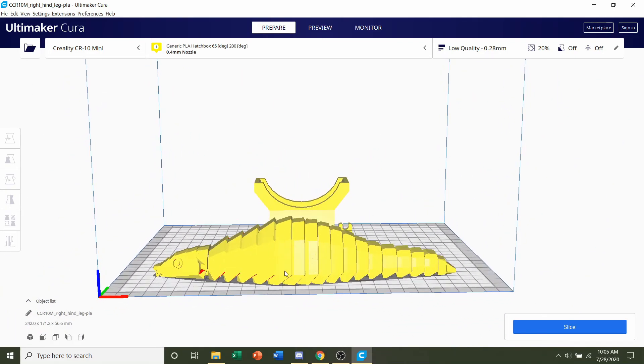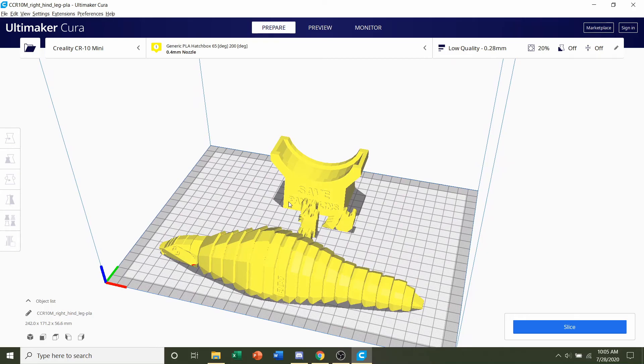The pangolin is roughly 24 centimeters in length right now, which is gigantic. So I'm going to scale it down to 75%. I tried printing the pangolin at 50% but there were some errors with the legs that didn't want to attach. The developer also said you should stay at 75% or higher. You can print at 50% but expect to glue the legs on. At 75% everything on the model should work as intended.